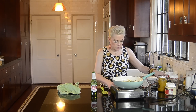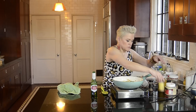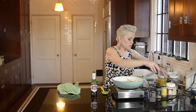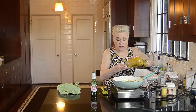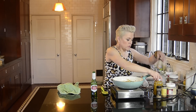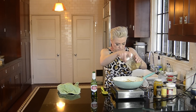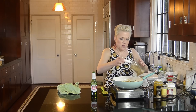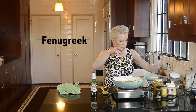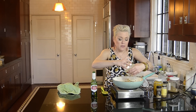I think that's ready. Now I'm going to add the rest of the spices: a teaspoon of ground cumin, a teaspoon of ground coriander, a teaspoon of turmeric — it's supposed to be really good for you and it's got a nice flavor too — and a teaspoon of chili powder, which you could omit if you don't like spicy food. I'm also going to add a tablespoon of garam masala, and a teaspoon of ground fenugreek. If you don't have ground fenugreek, I hear that celery seeds can work, or you can omit it.